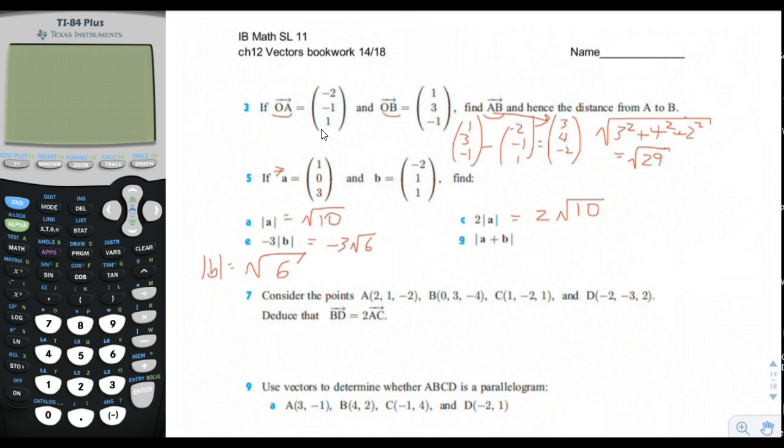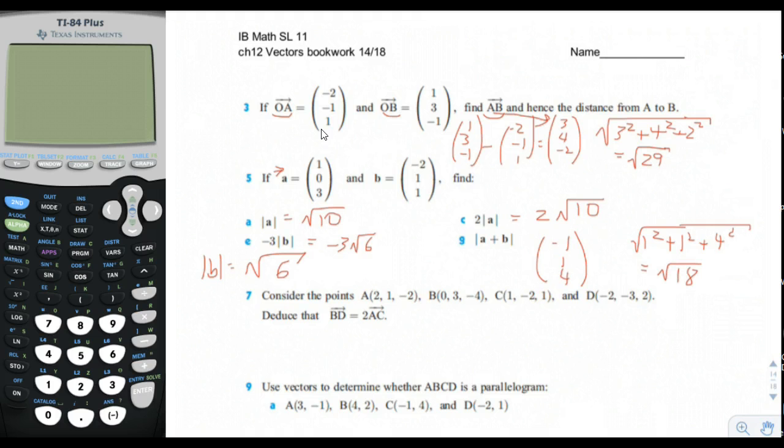Okay, and now vector A plus B, find the size of that, or find the distance of that. So first you'd have to do A plus B. To find A plus B, you would add the x coordinates together, which would be negative 1. You'd add the second dimension together, which is 1, and the third dimension together, which would be 4. And then you would take the length of that, so it would be 1 squared plus 1 squared plus 4 squared, so that would be equal to, I think, square root of 18.